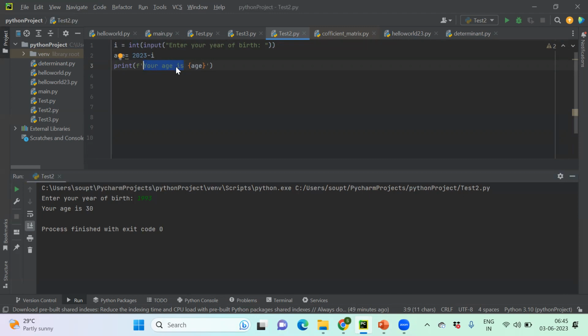If we want to pass the variable and the hard-coded string in the same line, we can use this kind of f string, because this age is just a variable picking from here, and this is the hard-coded one. So this is the conventional way to print both the string value and the value of a particular variable too. This is the conventional way to represent the printing statement.